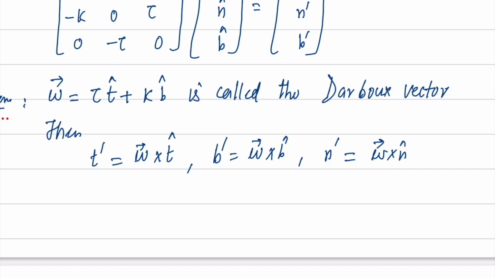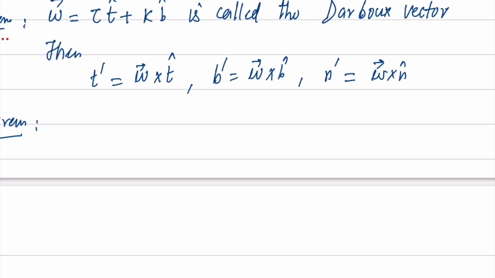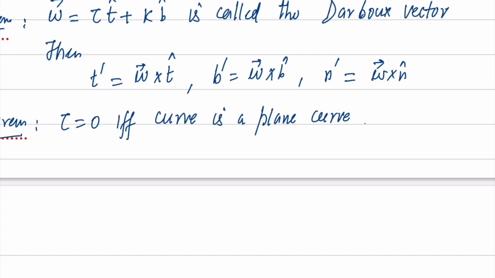Now similarly, we have certain more properties. We mention certain more properties, they may not be theorems. We have tau equal to 0, the torsion is 0, if and only if the curve is a plane curve. This is equivalently, or if and only if the scalar triple product of r dash, r double dash, r triple dash is equal to 0. And similarly, the curvature is equal to 0 if and only if the curve is a straight line. Now let's take up our one last topic related to the curves, and this is the Bertrand curves.